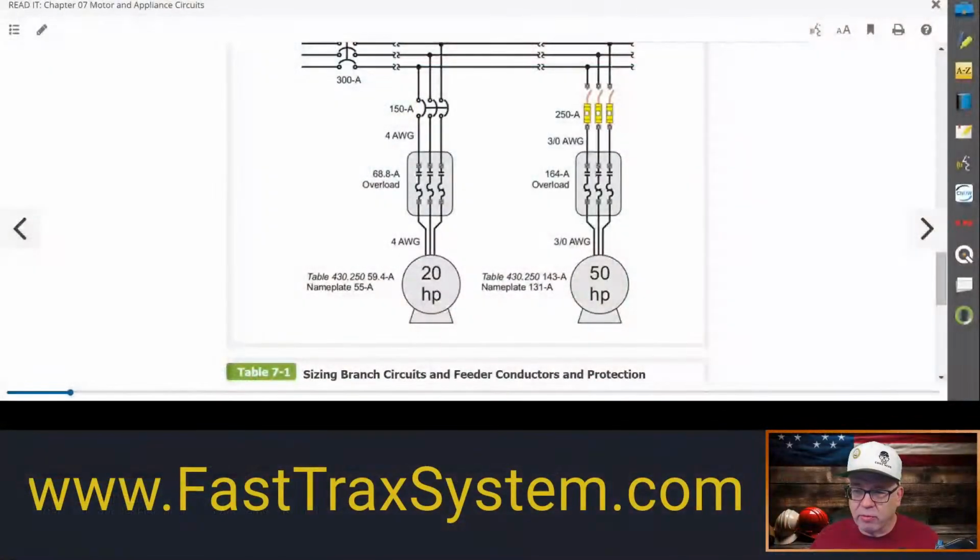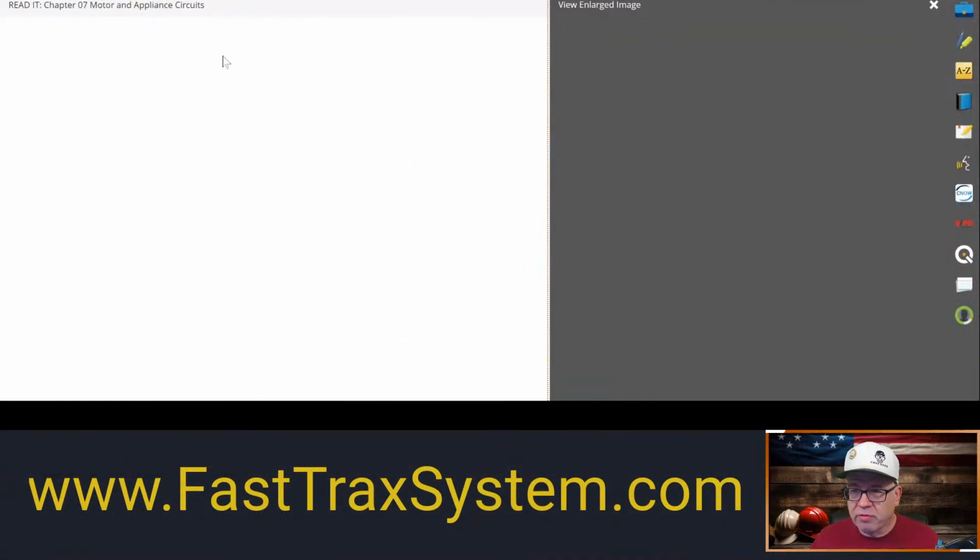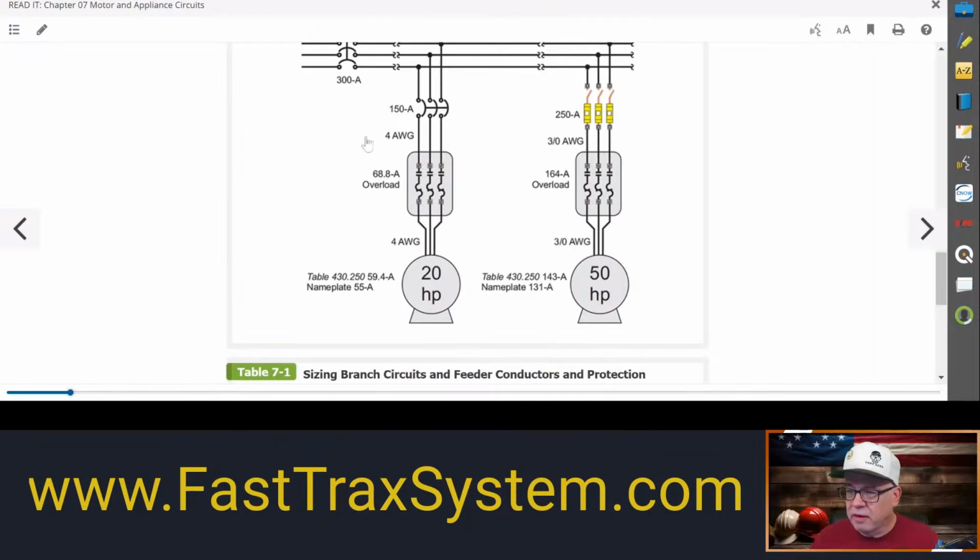But also remember, in ours, we already calculated and we said, okay, what size conductor are we going to need? So if we go back here, we determined that we needed 4 gauge, right? So let's go back to the lesson. So that's where this 4 came from, right here. Oops, let me get rid of this here. Right here. That's where the 4 gauge came from. And again, straight on through, okay?